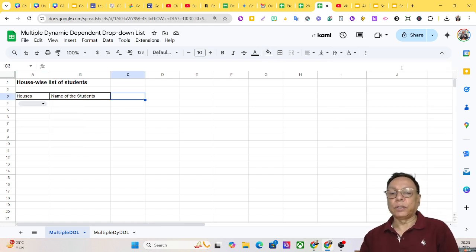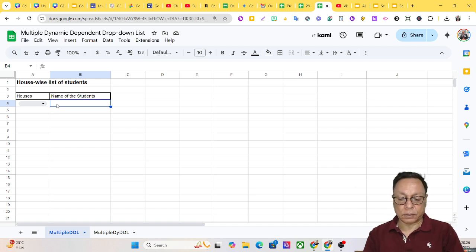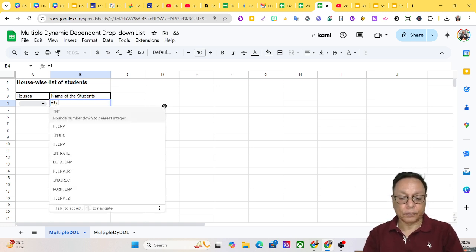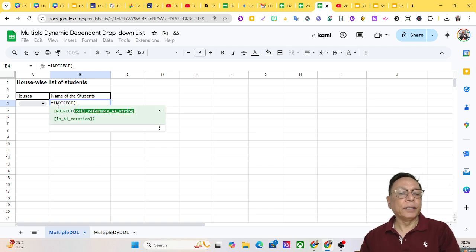What I want is that if I click on the house name, the corresponding list of students should be displayed in column B. So how to do this? For that I am going to use the indirect function. Equal indirect function, and over here I'll give the cell reference.